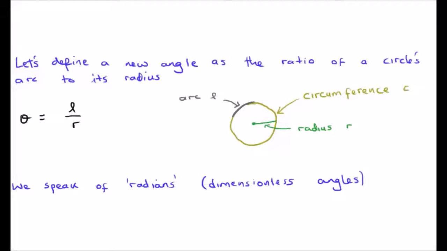How is this dimensionless? Well, the dimension or units on the arc length is going to be the meter. The dimension or units on the radius is also going to be the meter. And these cancel each other out. So what we're actually looking at is a dimensionless angle.